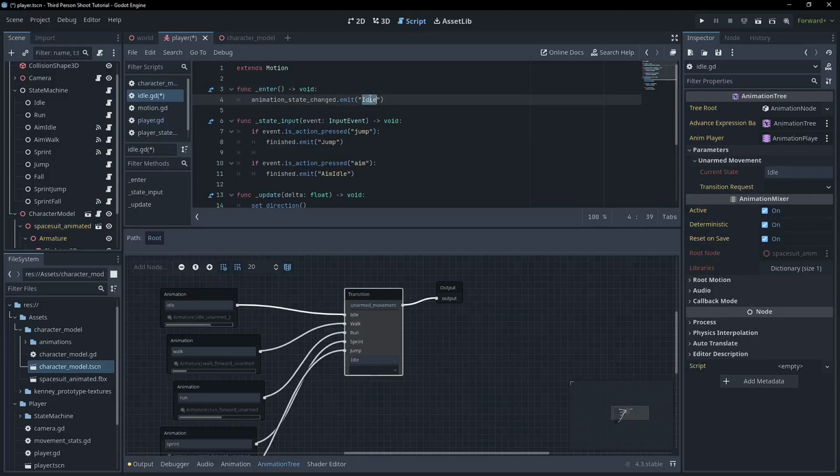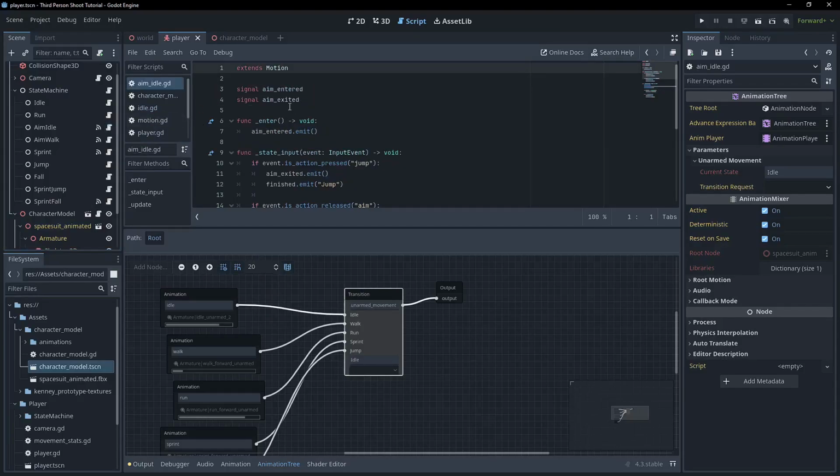Okay, and I'm actually going to take a copy of this before I go further so I can just paste into the rest of them. Otherwise, it's a lot of typing. And so we just go for that. Now we go to run. We enter run. We want to change the animation to run. We come to aim.